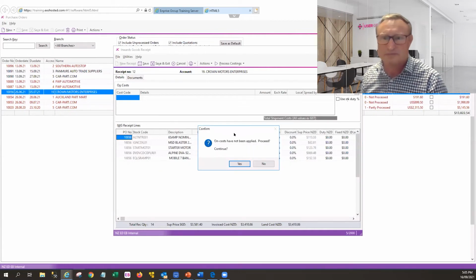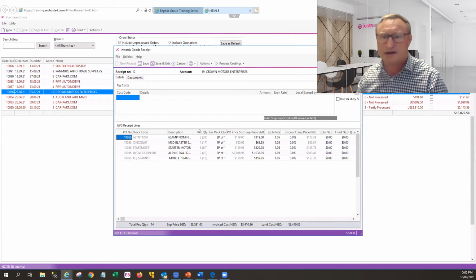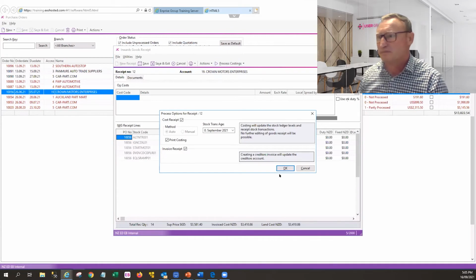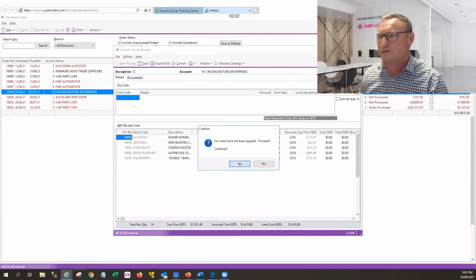And here's our little business alert that pops up saying, hey, on costs haven't been applied here. Are you sure you want to continue? If I click cancel, it'll just let me close out, and then I can go on and add those on costs if it's appropriate. But otherwise, it'll just let me carry on and process them through.